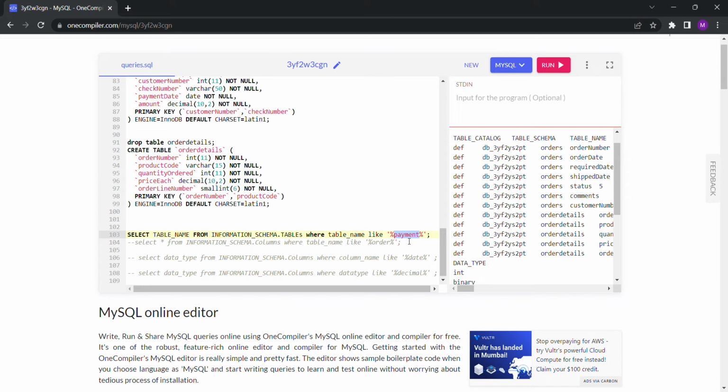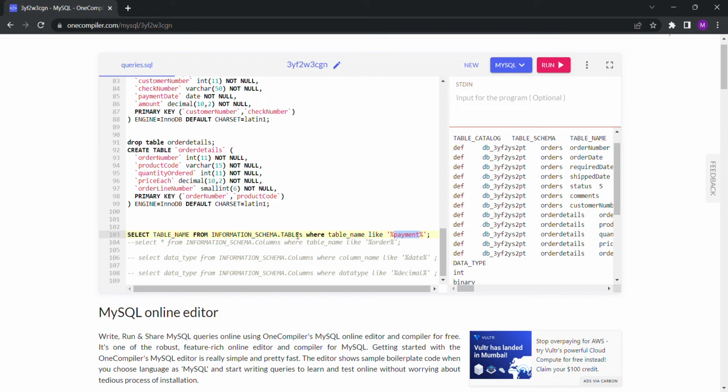Usually we follow proper naming conventions as developers, so all payment related tables will have the payment keyword in them, or it can be PYMNT, something like that. You can change the criteria to whatever you want. By looking at the pattern of one table, you will come to know whether they are using the payment keyword or PYMNT or something like that.